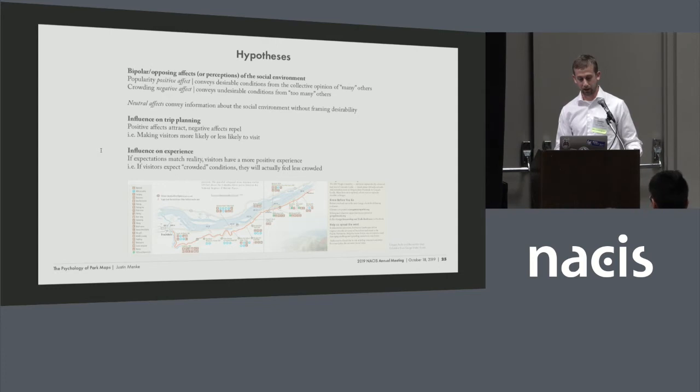And it could also influence their expectations. If you're conveying very positive conditions, they may not have the expectation of crowding. But on the other hand, if you're conveying more of the negative side, crowding for somebody is not crowding for another person. So you've got to be careful there.